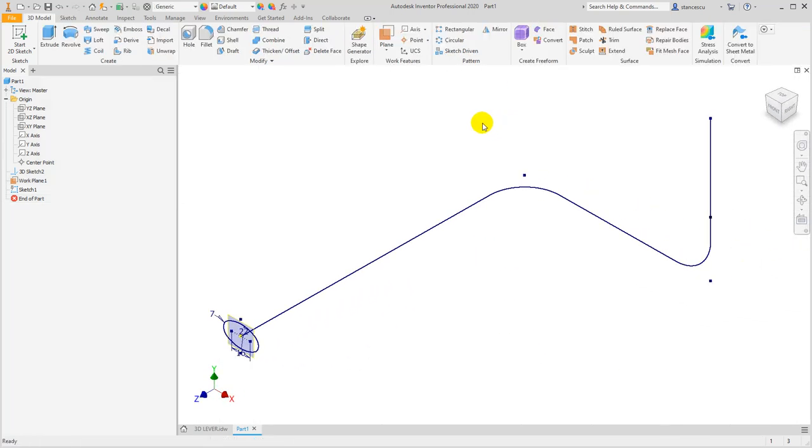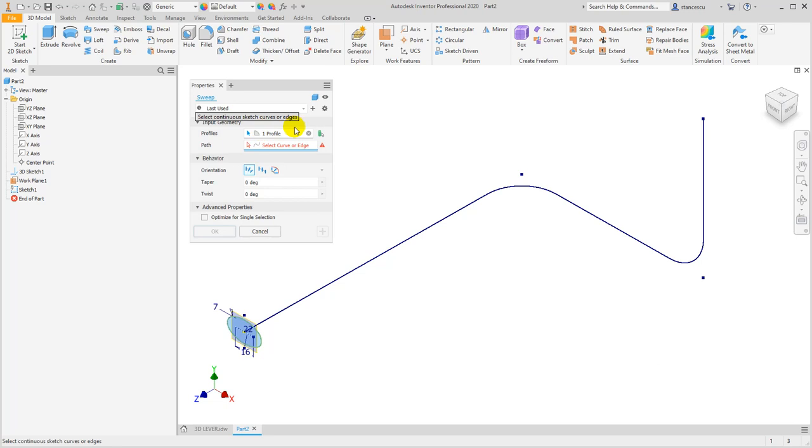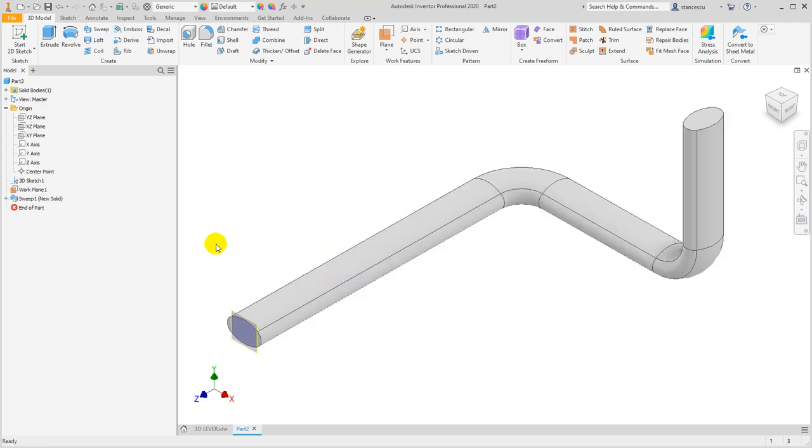Finish sketch, and we have something to be swept on the 3D line. So let's apply the sweep. Okay, this is already selected, and now we have to select the curve, and we see what happens.